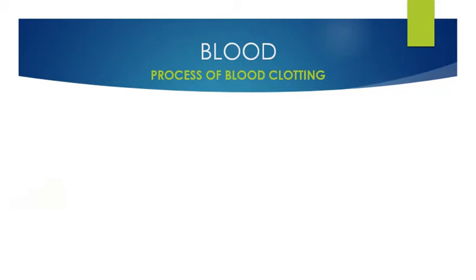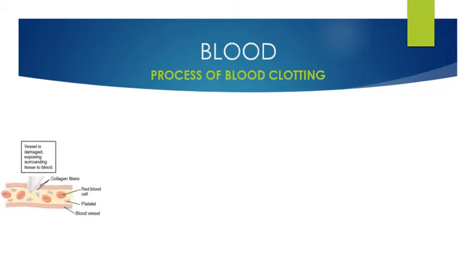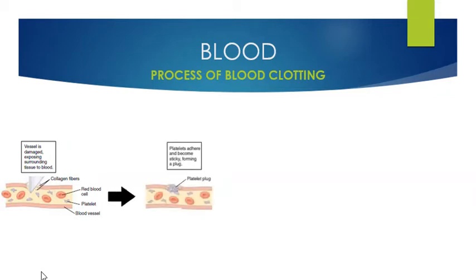structure. So firstly, we said the vessel which is damaged starts to release blood. So this simply, the knife may be cutting through your skin. Then next, we've got the platelets going to the plug. As you can see, the platelets must adhere. I'm sure you can remember under the structure of the platelet, we said it's got a sticky surface. This is the importance. When a lot of platelets go to the plug, they will stick to each other.